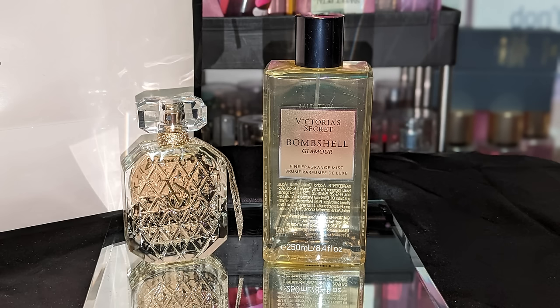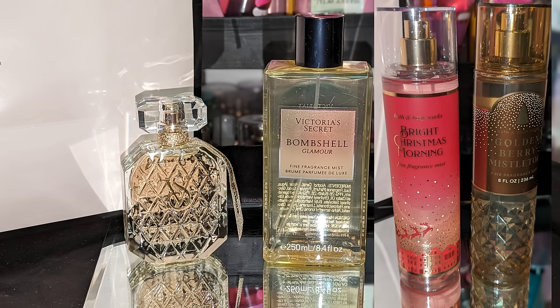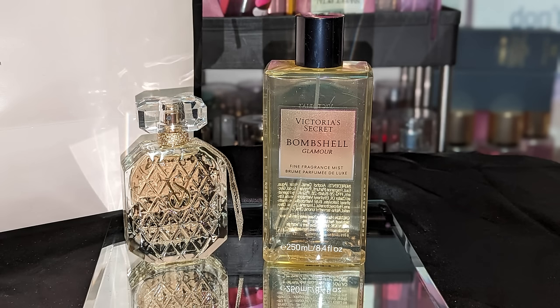It dries down to a warm, slightly powdery, floral, woody fragrance. It still has a nice fruity, sweet touch. You know, like Bath and Body Works Bright Christmas Morning and the new Golden Berry Mistletoe — or any fragrance that has that sparkling drink, fruit drink type of scent. Bombshell Glamour is like that, but it's way more perfumy — like a grown-up version of those. This is very festive; when you smell it, it just smells like a party because of that sparkling drink note. But I believe this could have been released right at the top of the year in January — I get that new year vibe from it as well.